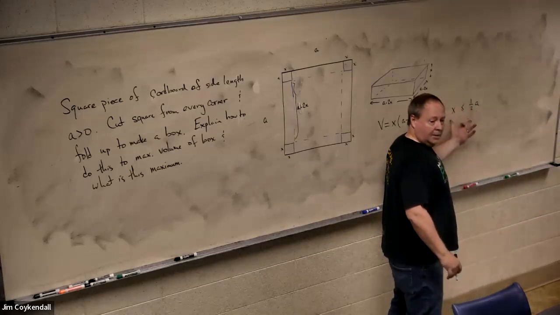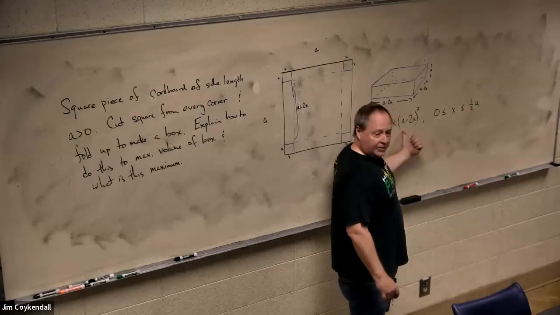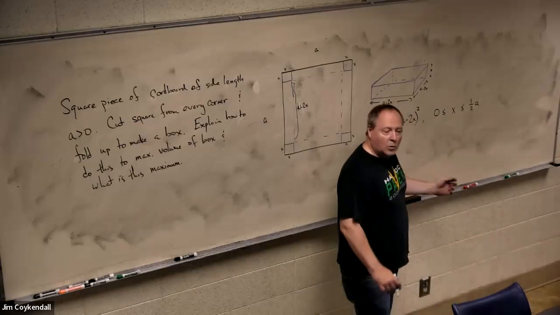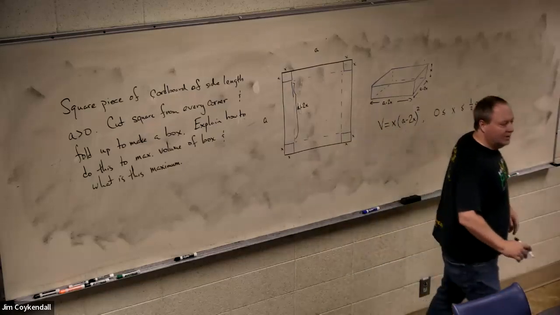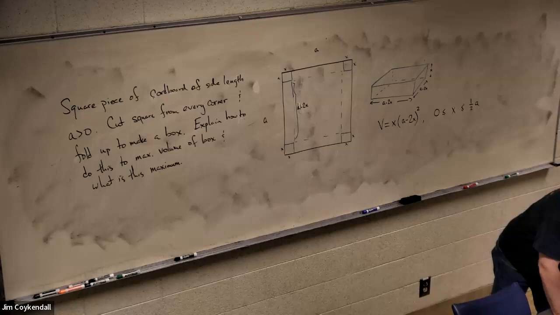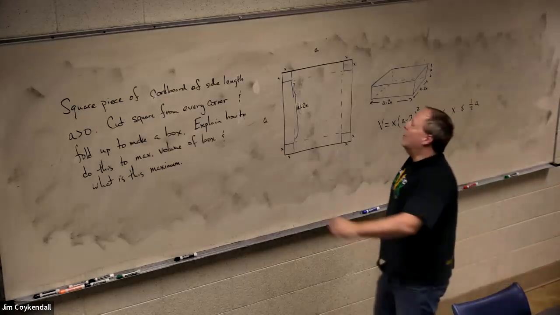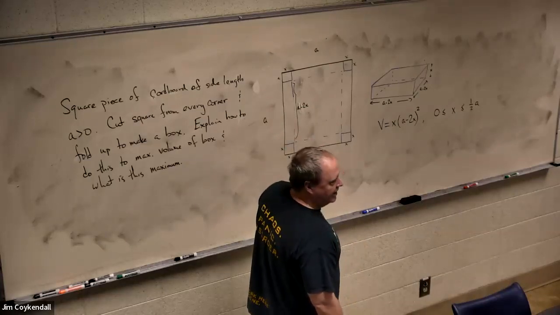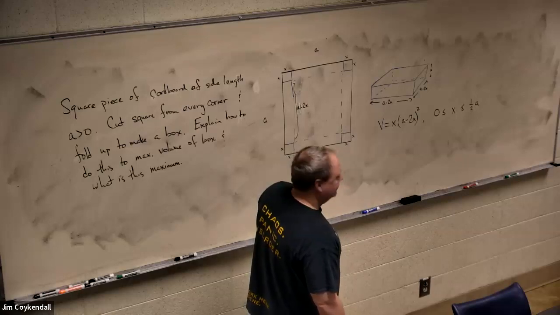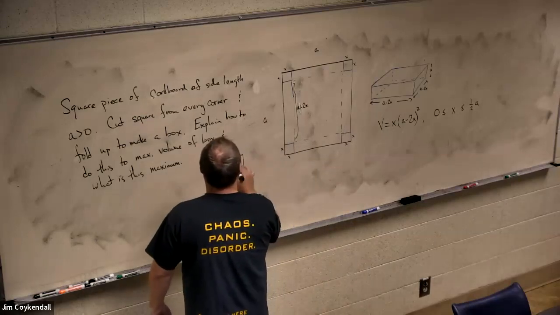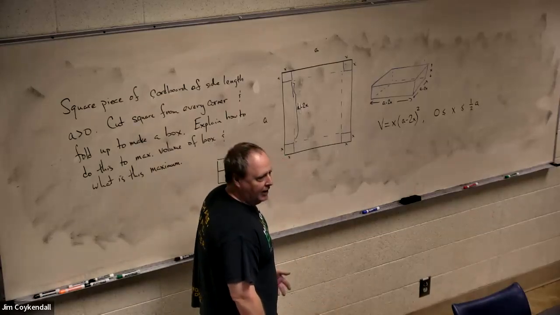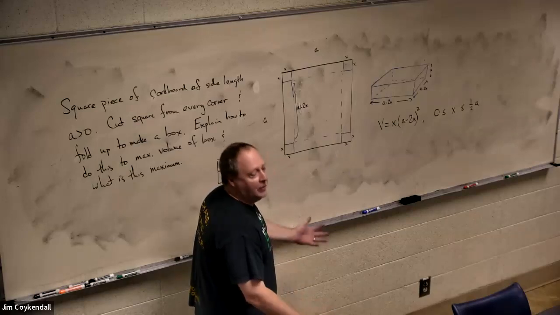Hey, I like this because this is a plug and chug. All I've got to do is find my critical numbers, plug them in, plug the endpoints in. By the way, we'll test this, but when I'm putting in 0, this endpoint, into the volume, what should I get? I should get a volume of 0. Have to. Because when X is 0, I've got nothing but a flat square on the ground. It's got no volume. What happens when X is A over 2? What have I done? I've made the cuts so big that when I throw away the 4 pieces, I've got nothing left. Now I don't even have a square on the floor. I threw everything away.